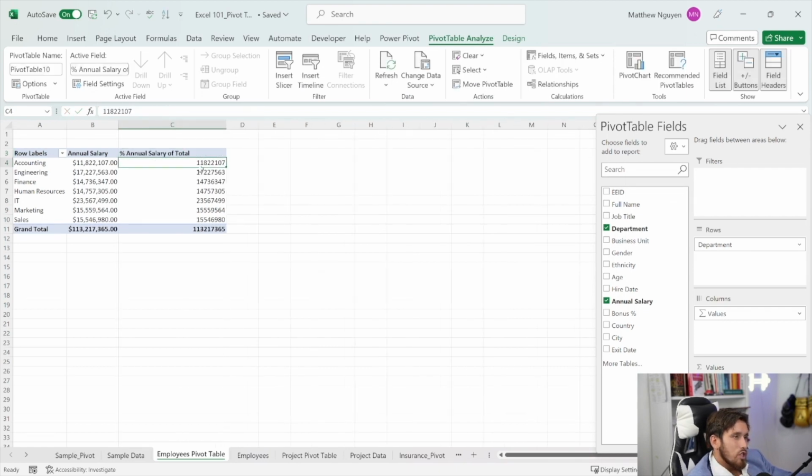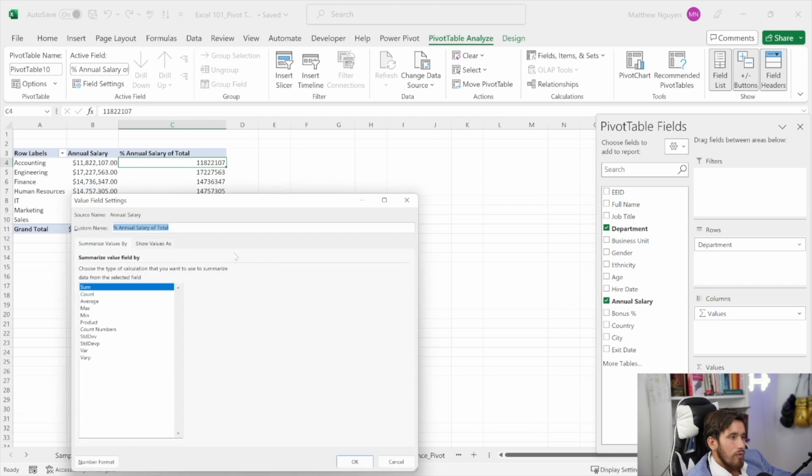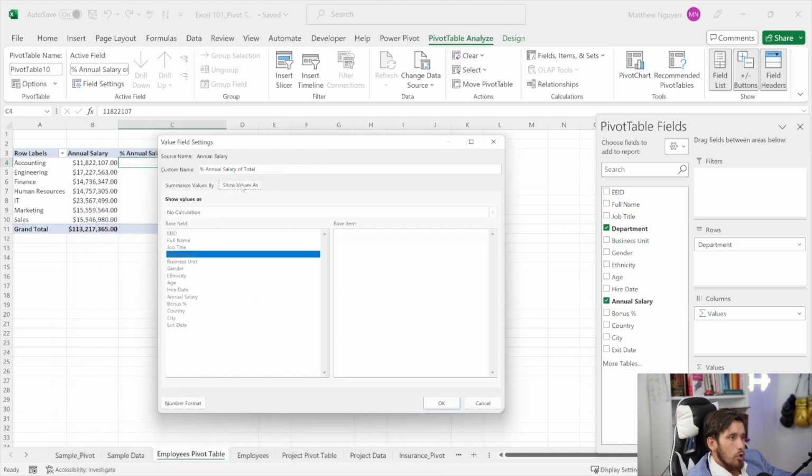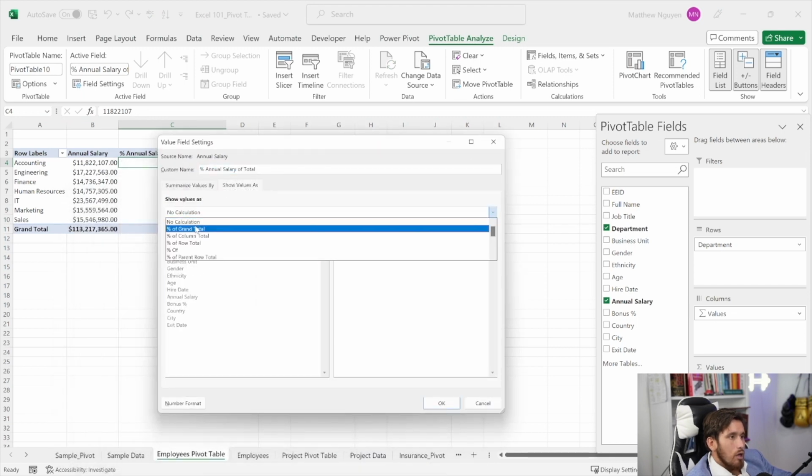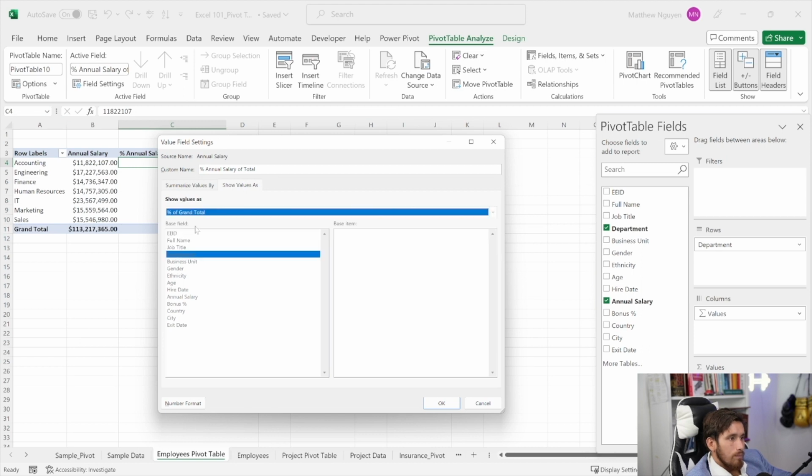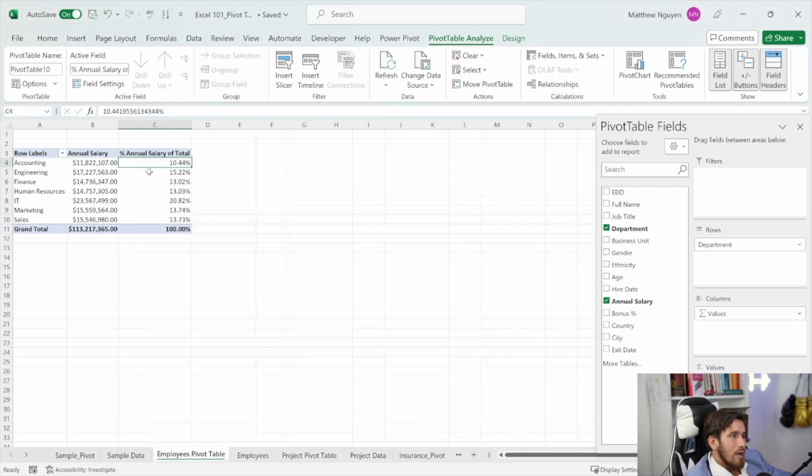So we want to see which department is bringing in the most money. But what we'll do is we'll click right here and go to value field settings. We'll go to show value as, again, percentage of grand total. Okay, everything looks good there. Click OK. So as you guys see, these are the different departments and their percentages of the grand total.